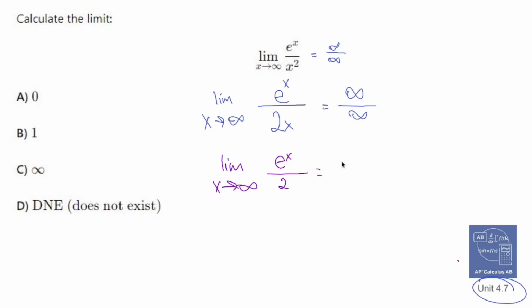Now, if I plug in infinity, I get e to the infinity over 2, which is a huge number over 2, which is just infinity. Again, we know this because e to the x is going to grow so much faster than x squared. The magnitude at which e to the x grows is so much more than x squared because it's an exponential function versus a quadratic function. But we did L'Hopital's rule anyway, and boy did we have fun.